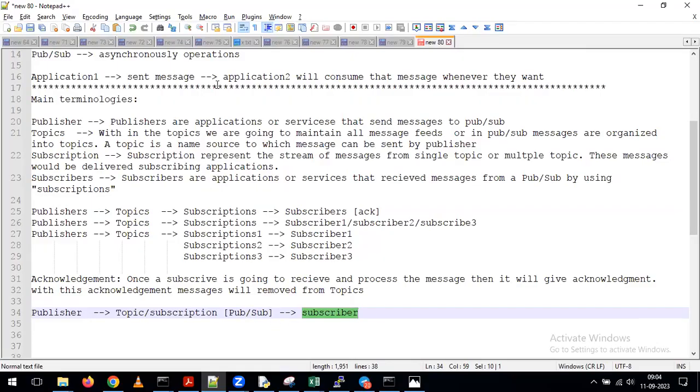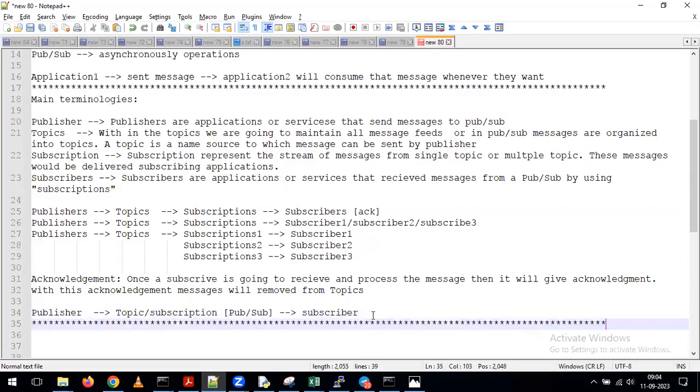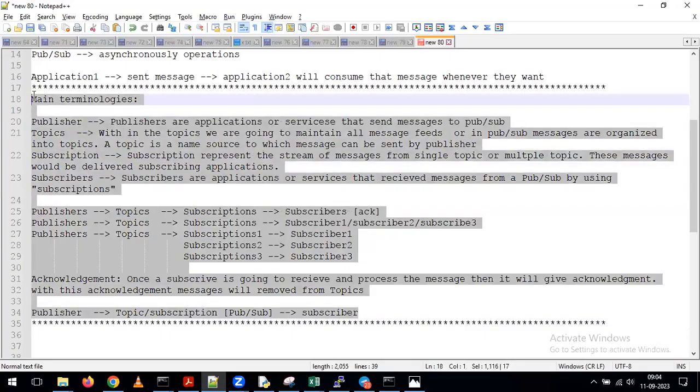This is the way we need to understand all the terminologies, and we need to understand which terminologies are present in the PubSub and which are present outside of the PubSub. Okay. Any questions out of all these statements, please ask me. Any small questions also, please ask me, because once you understand all these points, doing the practicals will become very, very easy. That's the reason we are spending this much time to understand all these terminologies.